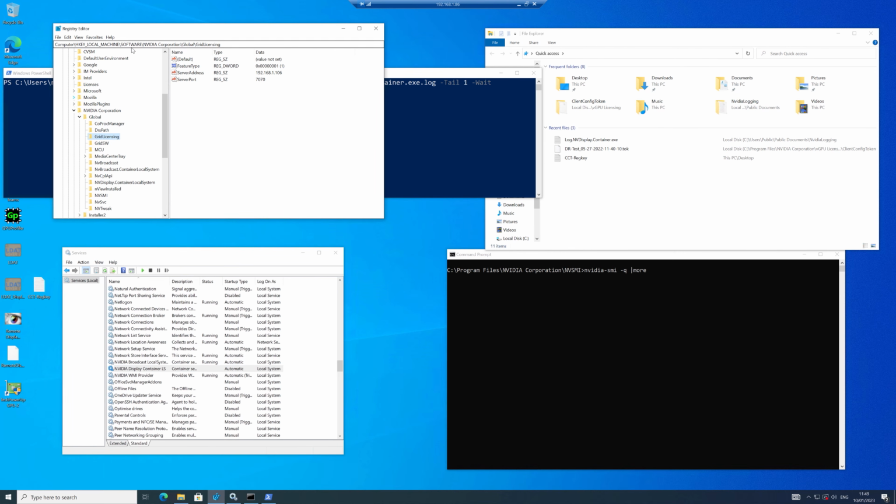So on virtual GPU 14 and below, the registry keys for licensing are held in this place: local machine, software, NVIDIA Corporation, global, grid licensing. Okay, and there's two directories here, grid licensing and grid software, that hold information about our licensing service. Now the only one we need for DLS or CLS is the feature type.